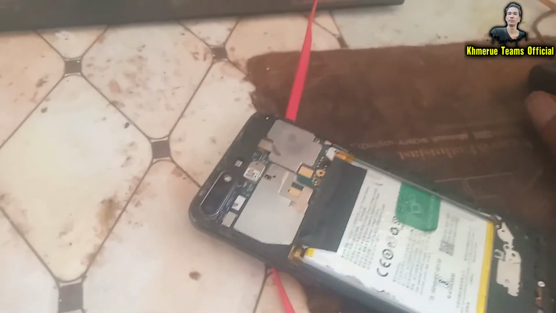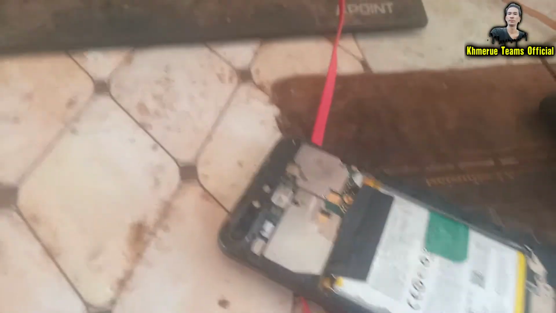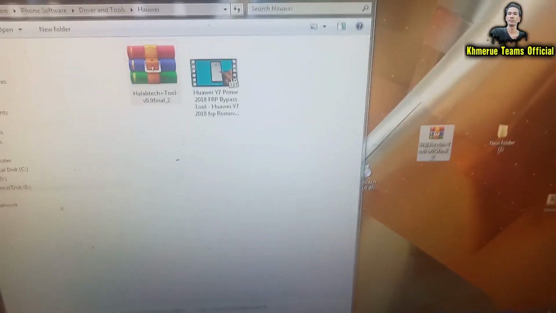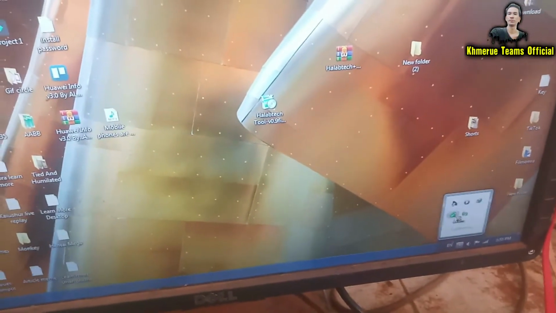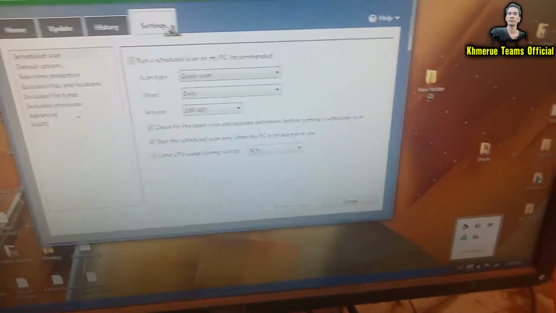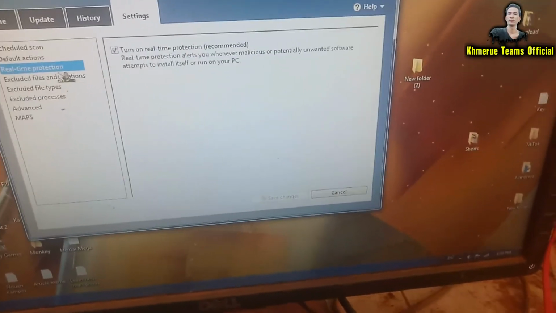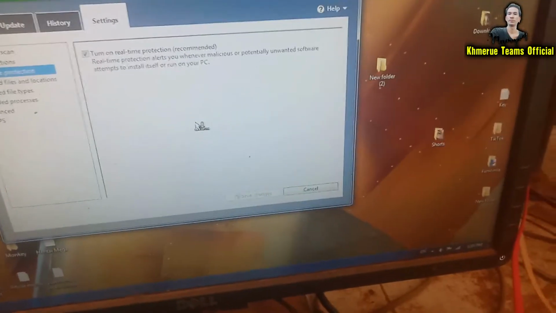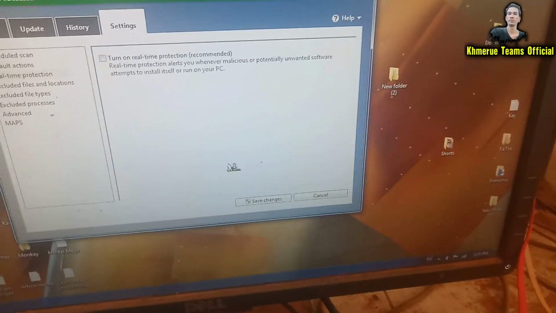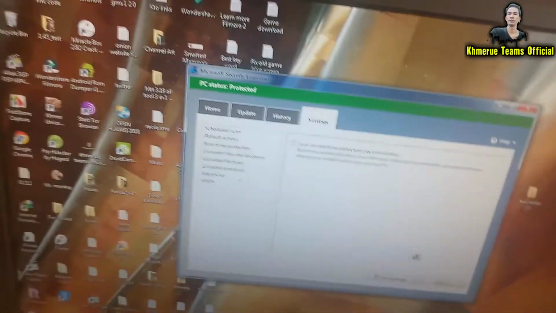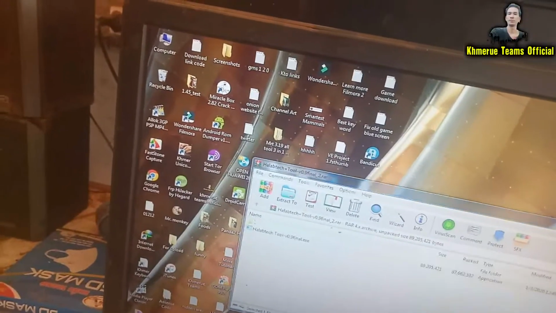So this time we're gonna download one file that's called the left text tool here. Before we can open it, you need to turn off the antivirus. If you have an antivirus, you need to close that. Don't worry about it because it is not a dangerous file, but it looks like a hacking code file. So disable it and then click on save. And this time we can open it now, and drag it to the desktop here.